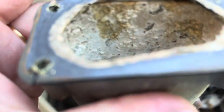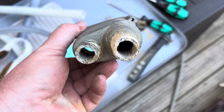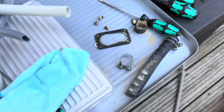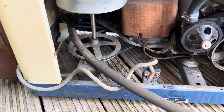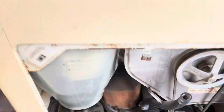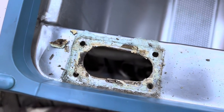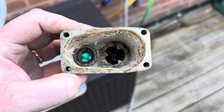Oh well, let me take this little gasket off because I need to make a replica with my gasket maker. Hang on. Okay, so I've taken everything off this. That's going to need descaling as well. I've taken everything off here and these are the pipes. It's not a problem because I can replace those pipes with more modern ones. So that's not a major issue. So that makes cleaning up this a heck of a lot easier, but I still need to clean up this bit and I still need to clean up this because, yuck.